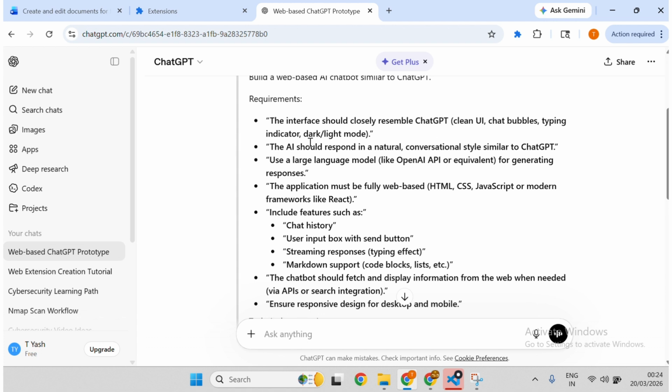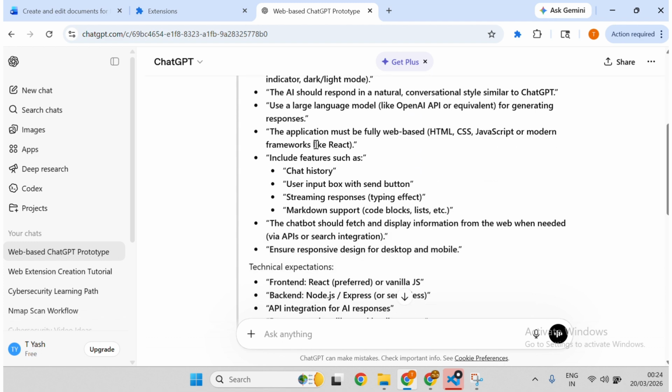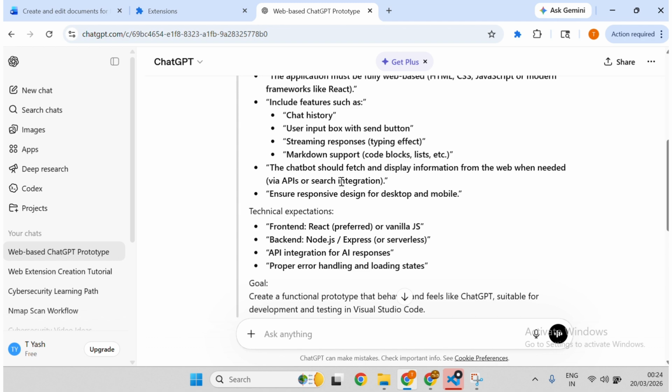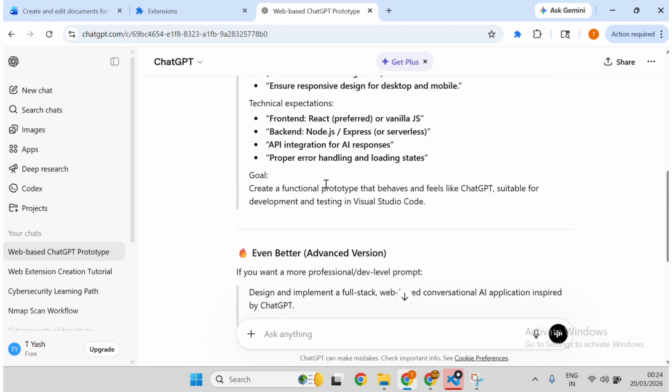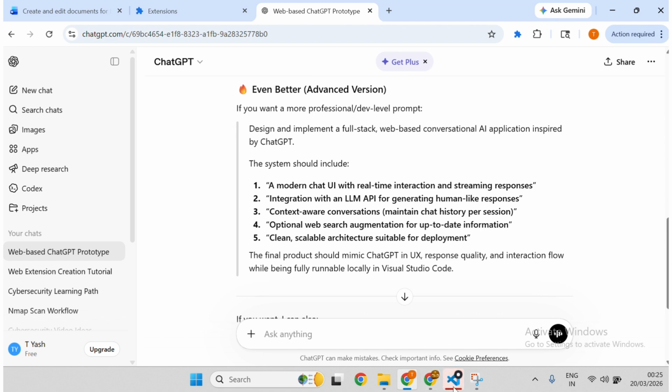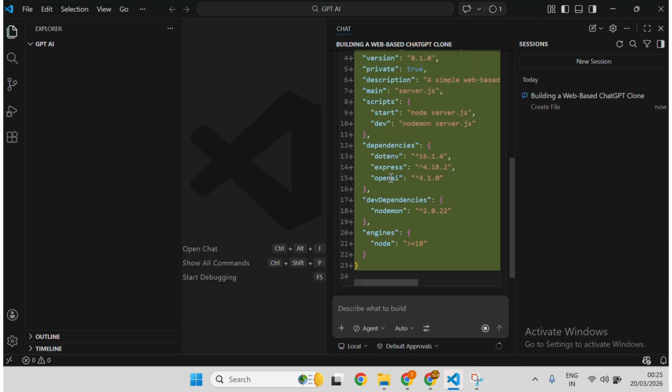You can see the interface should closely resemble ChatGPT's clean UI and use the large language models of OpenAI, using JavaScript, HTML, CSS. These are all the details it has given. You can just copy and paste it, and once you paste it into the prompt in Visual Studio, it should start working.